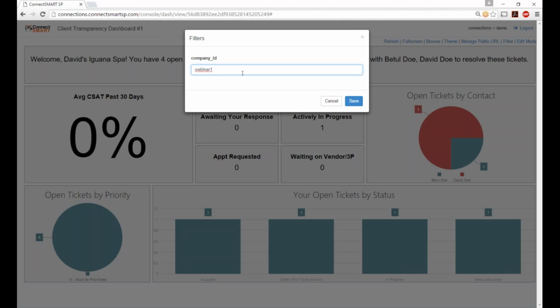So what we can do from this end is actually we're looking at a dashboard filtered for webinar 1, and currently we use the company ID for that filter. And the reason we do that is because it's very easy to select the wrong company and expose that. It's very easy to not put a company in or not select a company and see everything.